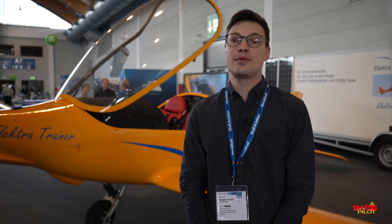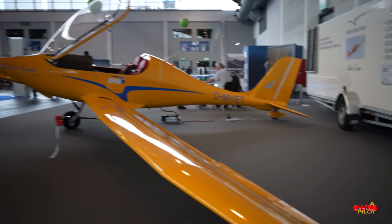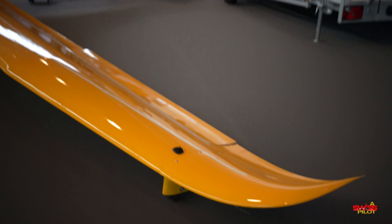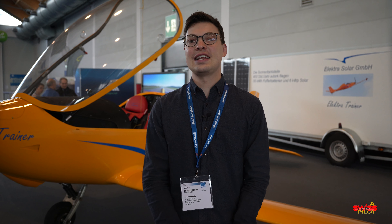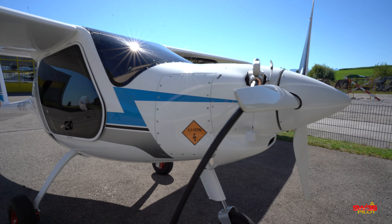As its exterior suggests, this was designed from the ground up to be an electric airplane. It doesn't need a long nose because electric motors are tiny and don't need much space. The wingspan is a lot bigger, which means the whole thing will be much more efficient. As we know from the car industry, an electric vehicle designed from the ground up to be electric is usually better than a combustion vehicle that has simply been converted.